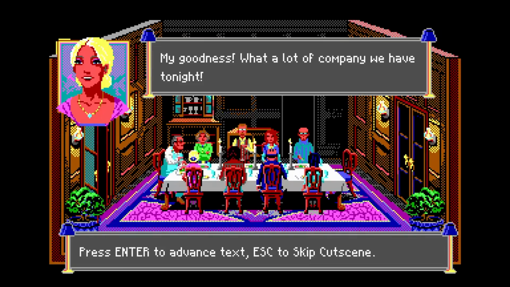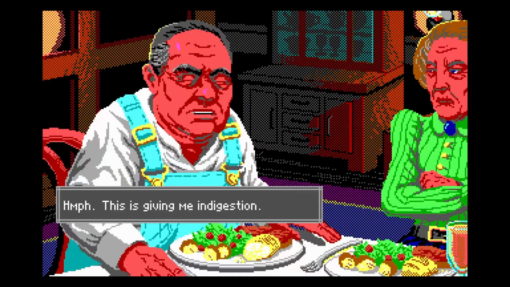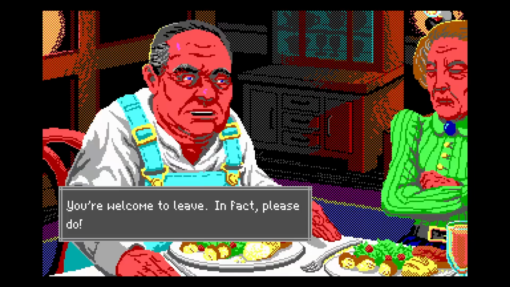My goodness, what a lot of company we have tonight. Just enough chairs. I mean, plus one. This is giving me indigestion. This food is giving me indigestion. It just looks like, what, potatoes and salad, maybe some meat, a dinner roll.